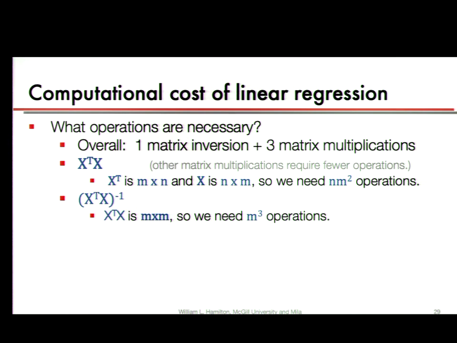This is actually going to be the most expensive of our matrix multiplications, because remember, this data matrix X is n by m. Since X transpose is m by n, this is going to cost us n times m squared operations. For those of you who are into the complexity of basic operations, we can do matrix multiplication a tiny bit faster, but here we're not going to worry about that. What's important is that we're at about n times m squared operations.